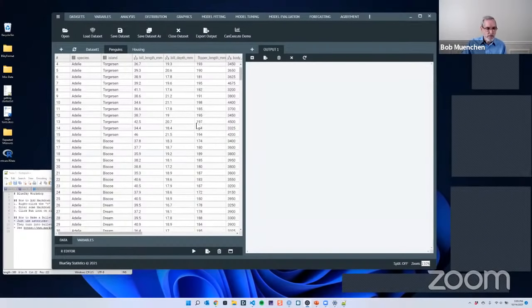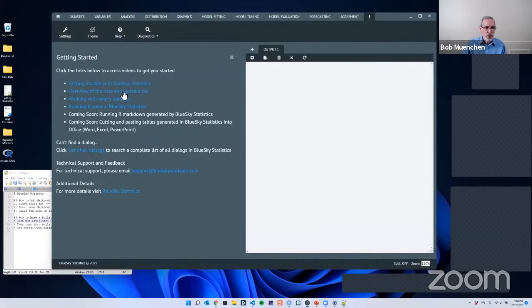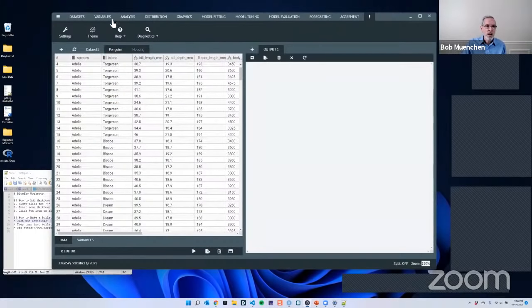So then across the top, we've got a row of menu choices. And as usual, this triple bar menu, otherwise known as the Hamburger Menu, deals with opening and closing files. And at the far other end, the triple dot menu has to do with changing settings of output tables. What style of table do you like? What theme in your graphs do you like? Under help, you can ask about getting started, and it'll take you to a bunch of videos on how to do these various things. All right, so let's look at the main menu headings one by one.